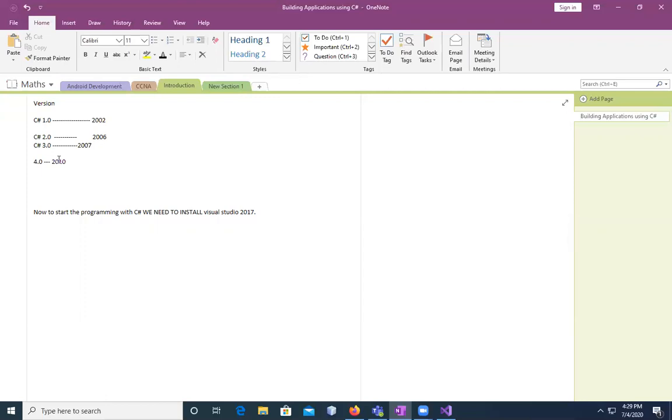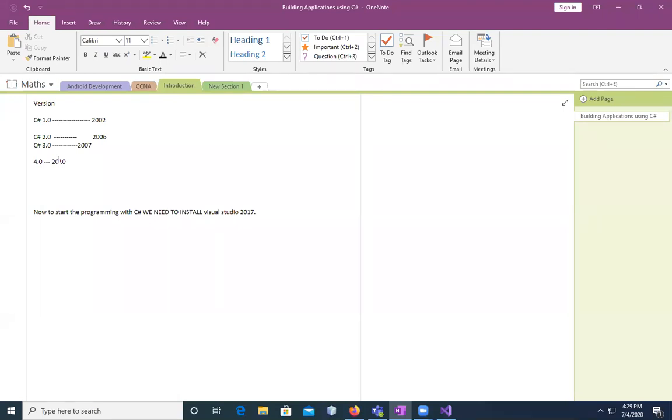Right now it's going to be 7.0, I guess, but I have no information about it; up to 6.0, it was released in 2015. There are a lot of features that C sharp has. It's very simple to use, it's a modern programming language, it's object-oriented, safe, scalable and updatable. It gets updated on a time basis. It's component-oriented, a structured programming language, and it's very fast.